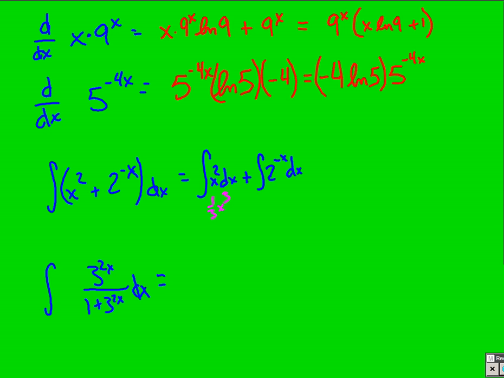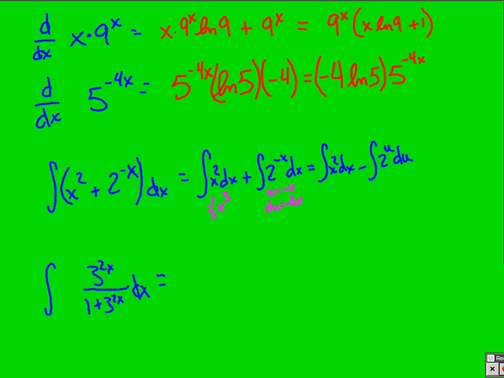Now, for this one right here, we're going to have to do a u and du substitution. So this is going to be u is equal to negative x, and du would be negative dx. So I will rewrite all this as, I'm going to keep the first one in there anyway, x squared dx, plus this will be now the integral of 2 to the u, du. It was du over negative 1. So instead of a plus here, this will end up being a minus as a result.